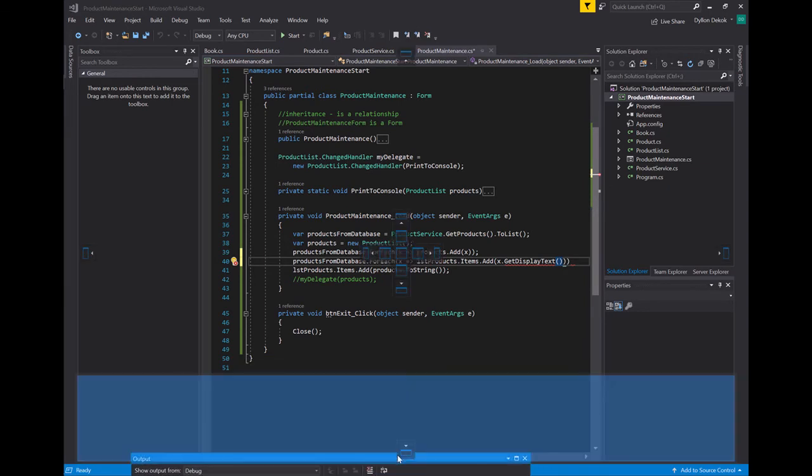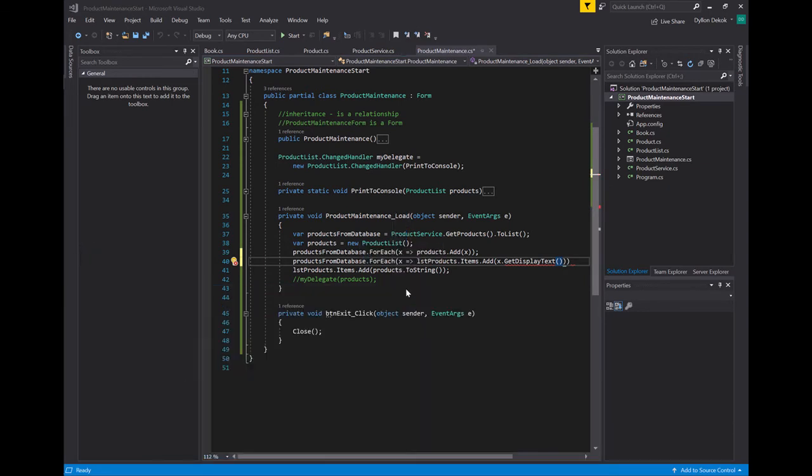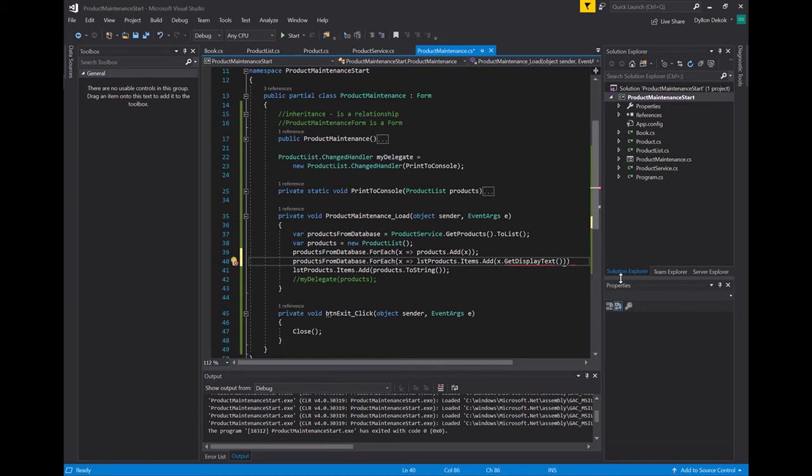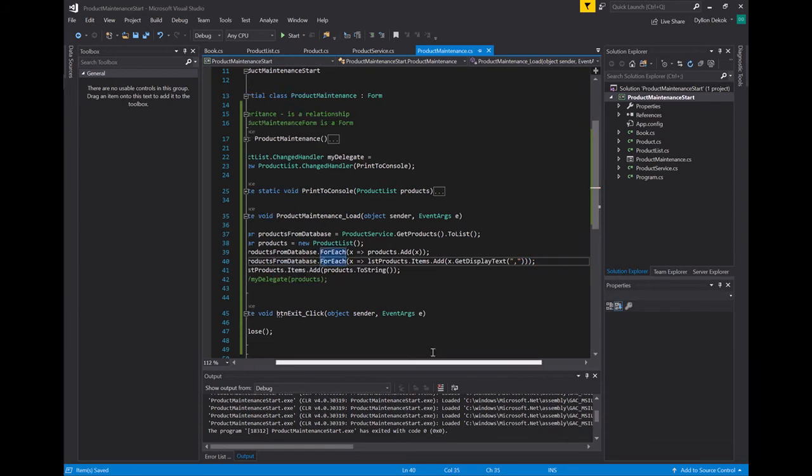Nope, didn't mean to do that. Okay. And it needs a separator, I would assume. Okay. So products from database.forEach, I want you to go through each item in the database that I get back that I'm calling X. I want you to add to my list of products.items.add, and I want you to add that product's display text.